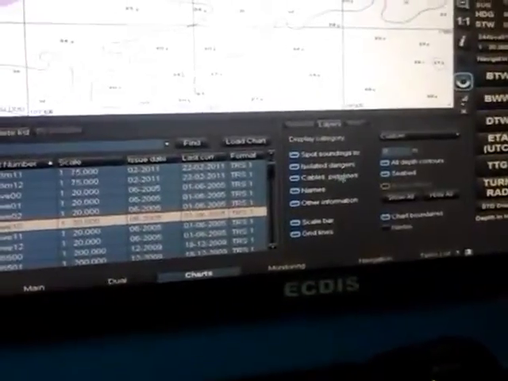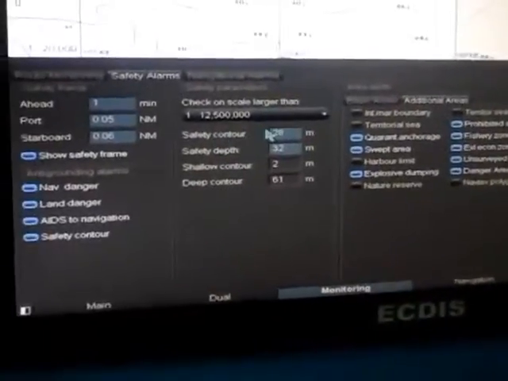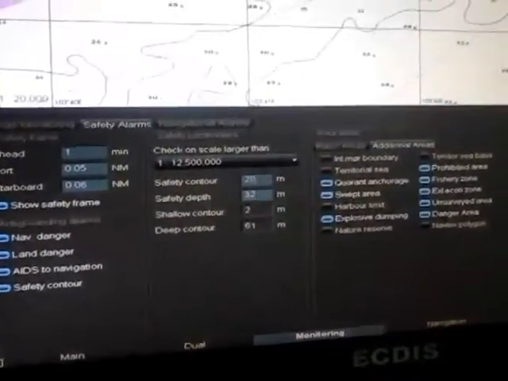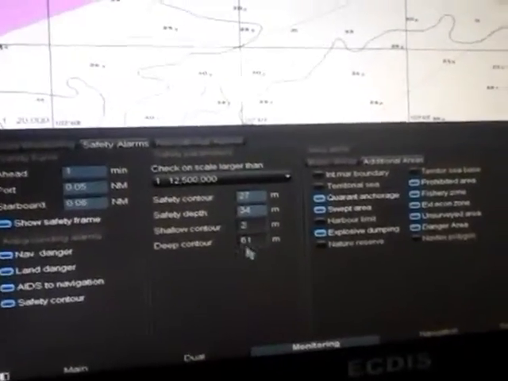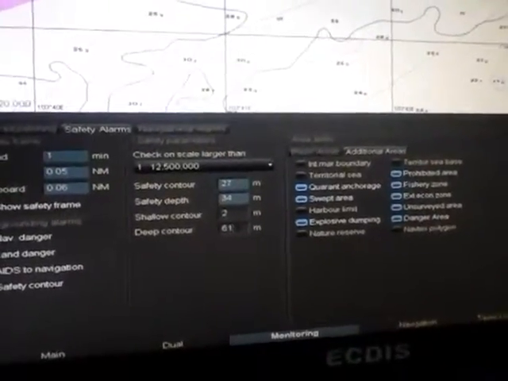Next, setting the safety parameters. To set the safety parameters, go to monitoring page, press the safety alarms, go to safety parameters. To set the safety parameters, go to safety contour, adjust the safety depth, shallow depth, and deep contour.